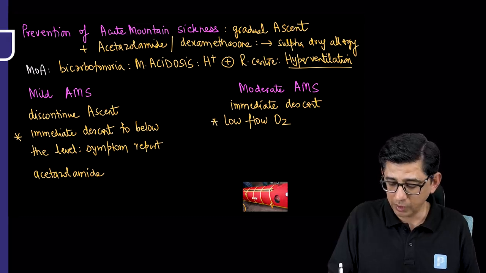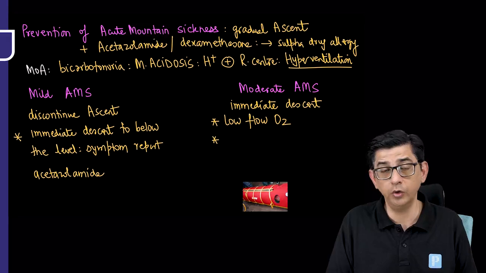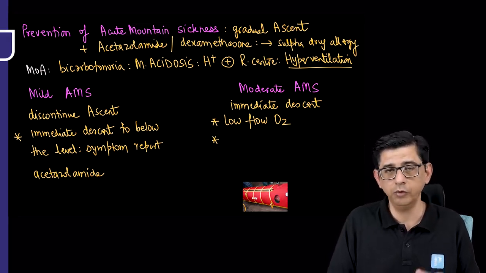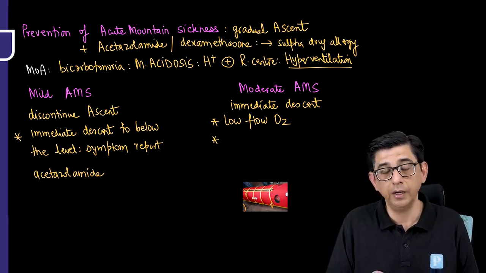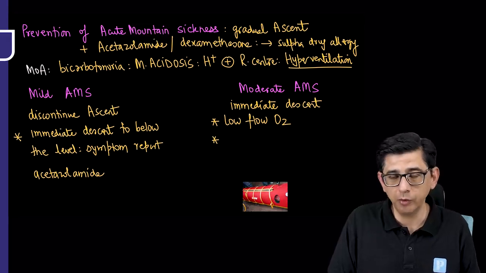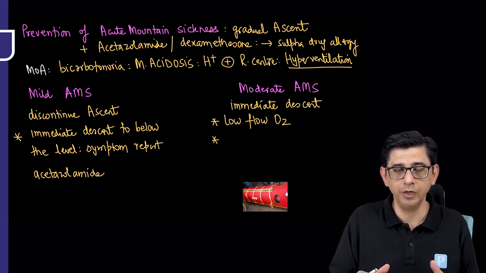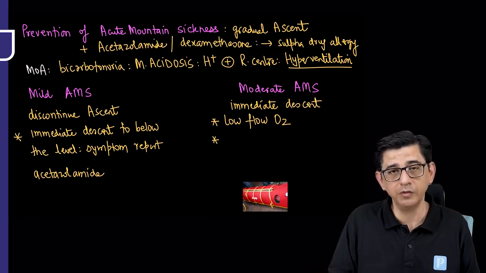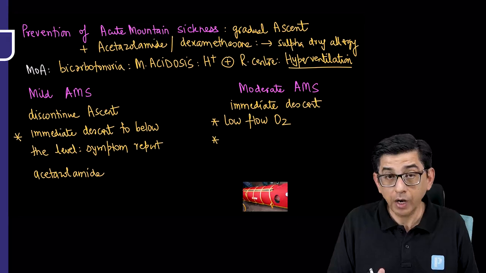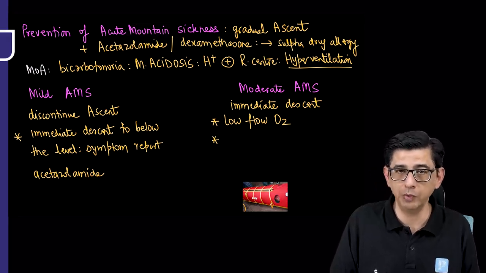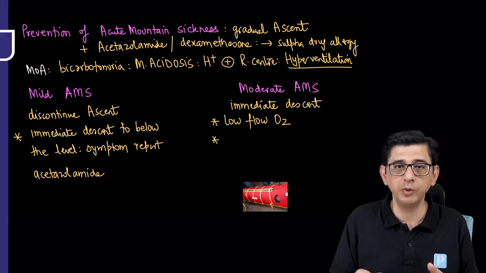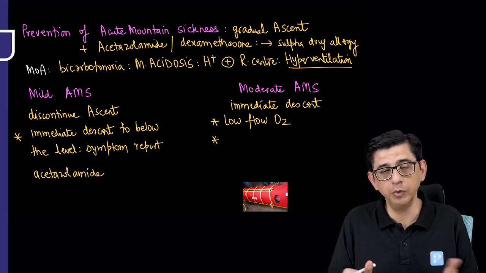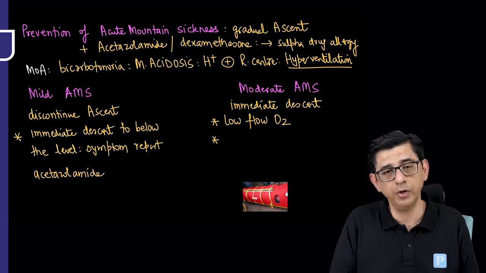If you have ever been to Khardungla, the highest motorable road in the world, there's a selfie point, and they don't let you stand there for more than 15 minutes. People are busy taking those Instagram selfies, and that army guy will literally be carrying a stick, kicking people and saying, get down and go back. Because people don't understand, if you stay at that 16,000 feet for too long a duration, that's gonna trigger these manifestations of high altitude pulmonary edema, and people tend to become sick as well. So at that point of time, the army chap posted at that area might be harsh with people, and people feel bad about it. But ultimately, when the people become sick, it's only the army people who will be rescuing them. So low flow oxygen is recommended at this point of time.